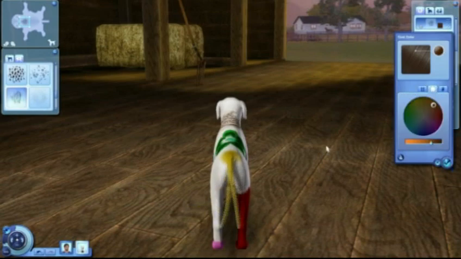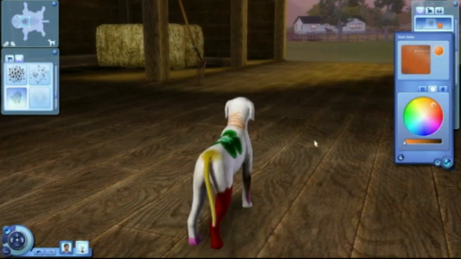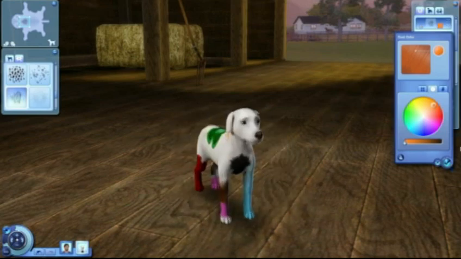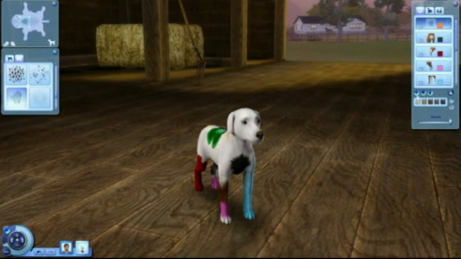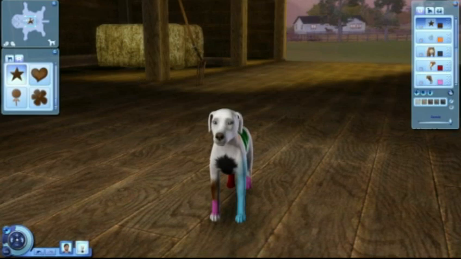And let's see, what color haven't I used from the rainbow? I haven't used orange. Let's give him an orange stripe here. There we go. And now our dog looks like he lost a fight to a Sherwin-Williams paint store. Oh, wait, one more. I always love doing this. Oh, yeah, I haven't demonstrated the one thing yet.